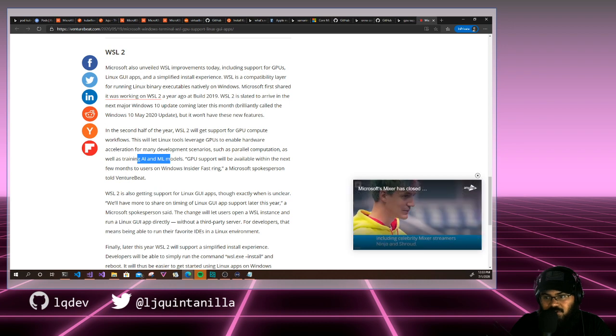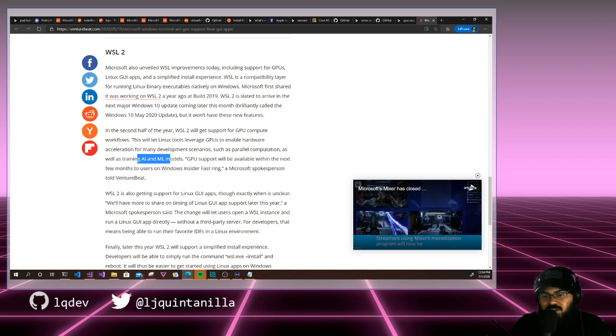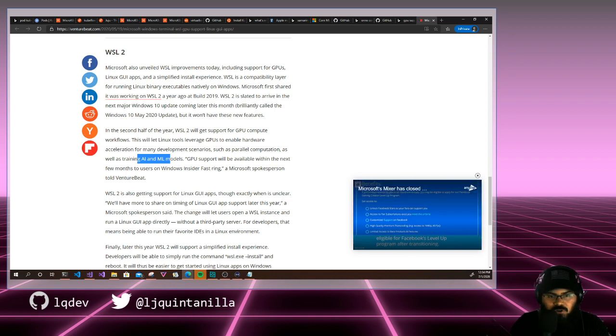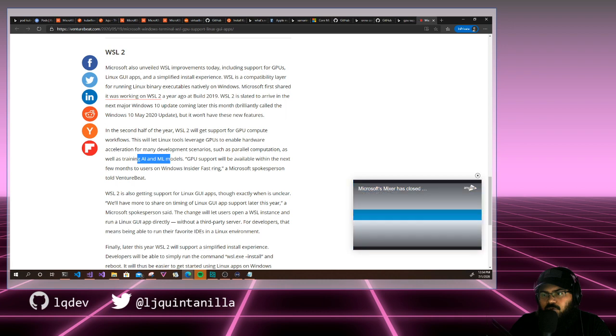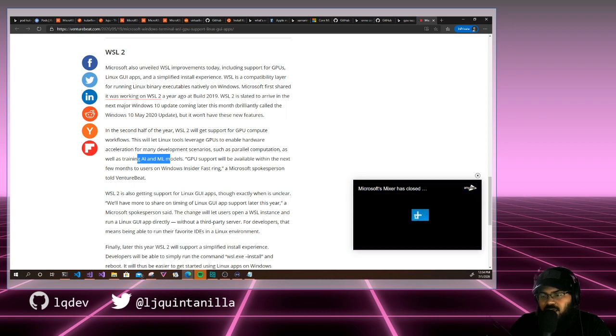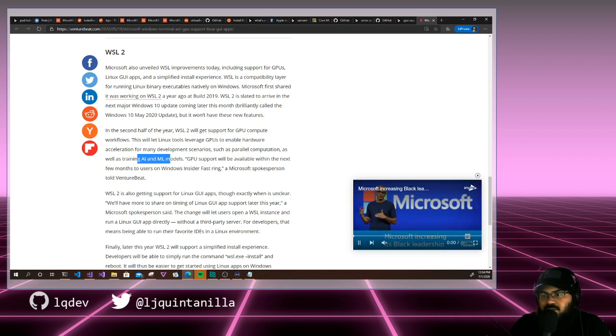Again, the GPU support sounds like it's still going to be fairly new. Like with all version one devices, ideally you'd want it to work, but of course there are always issues. But I would say the Surface Book 3 and WSL2 would be a really good combination. And yeah, AMD. Yeah, exactly, AMD.